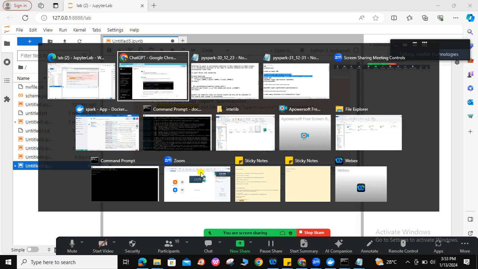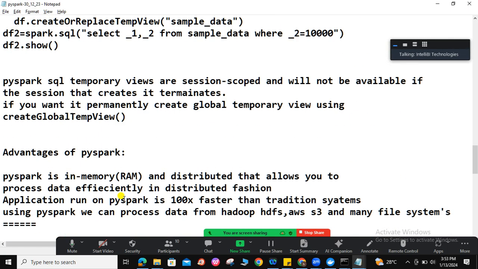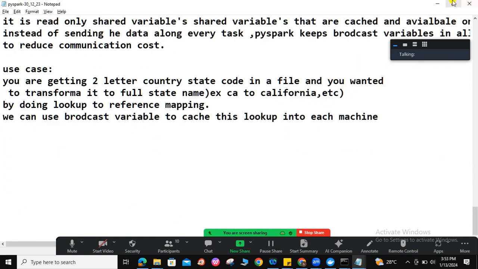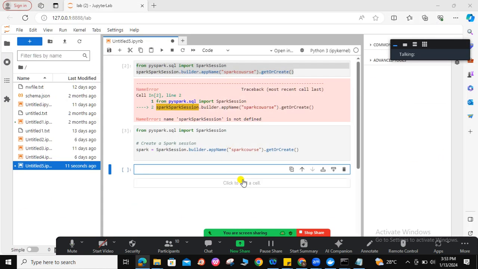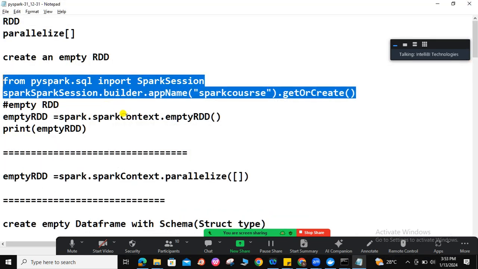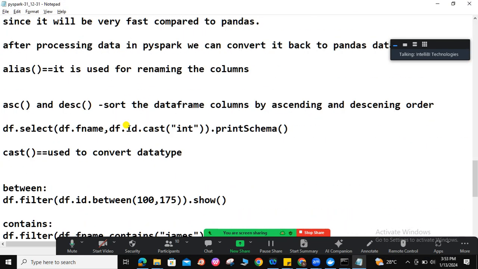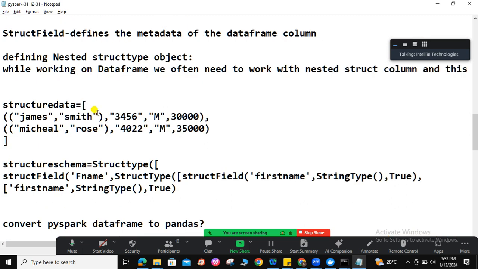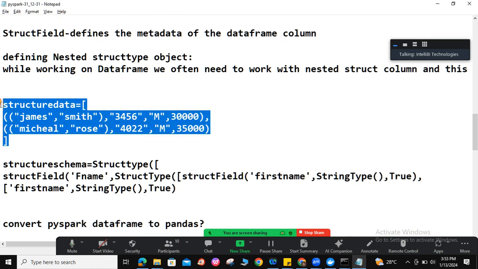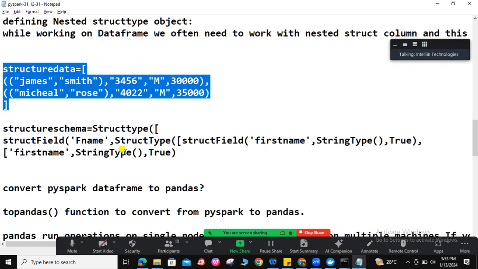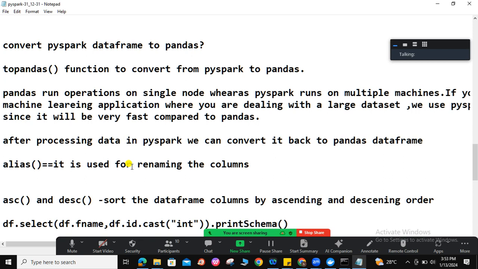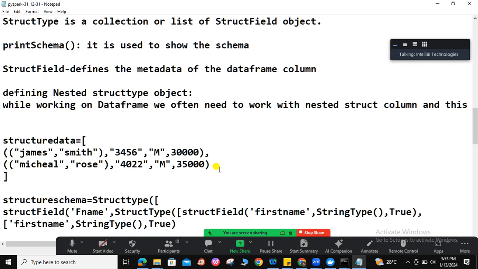Okay, next, let us see this. What are the things? Let us directly copy. We're doing this, I just want to show you again. Struct data, struct schema, and after that, okay.